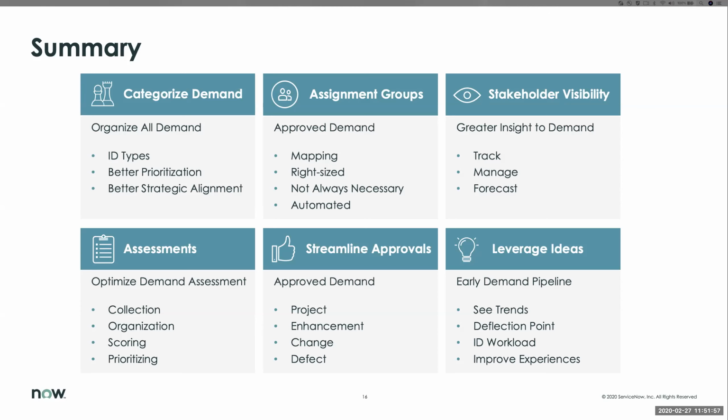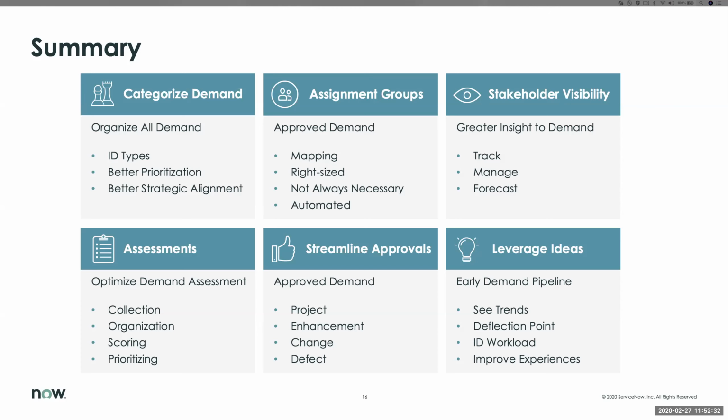We want to streamline our approvals. Again, some of that has to do with making sure we're only asking the right people for approvals, and some of it can be having the platform manage that work for us. That doesn't have to be a two-step process. We might, as we saw in this example, say, once all the assessments are completed, we would consider that approval to move forward to the next stage for review on whether or not that work is going to be executed. And we began within our idea space, the innovation management portal, in terms of that ability to leverage ideas.